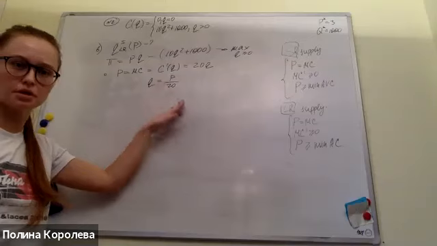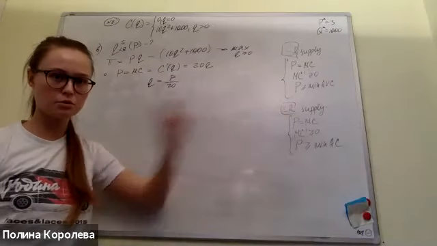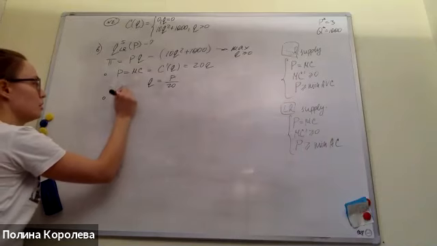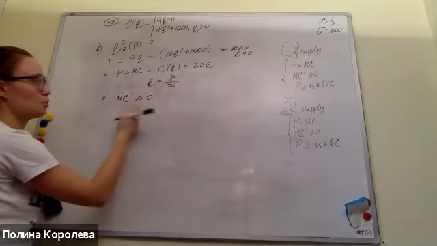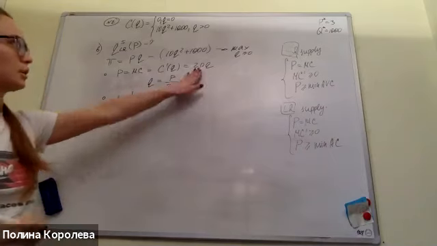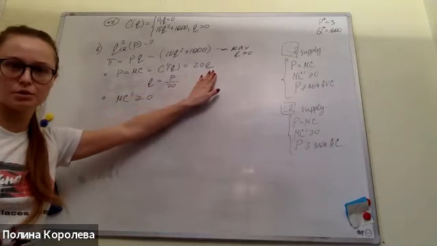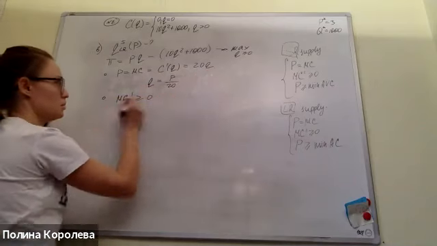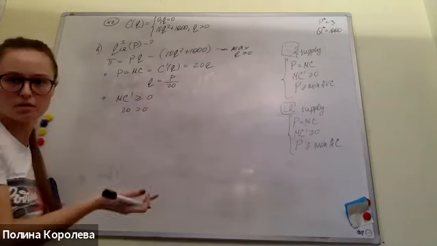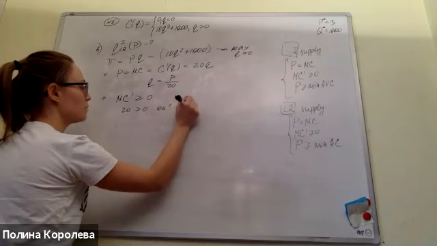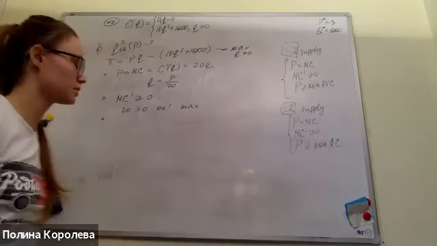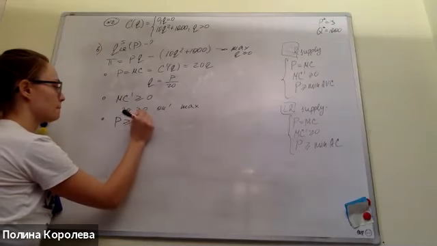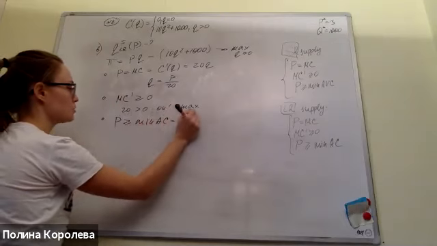But we do not stop here, we continue. We have 2 more steps. Second step, we should work on the increasing part of the marginal cost function. The slope of marginal cost should be non-negative. 20q is a linear function with positive slope. You can check it, take the derivative: 20 is greater than 0. So we found a maximum, not a minimum. And third step, price should be greater or equal to the minimum of average cost, but we found it in the previous part. This is 200 for us.